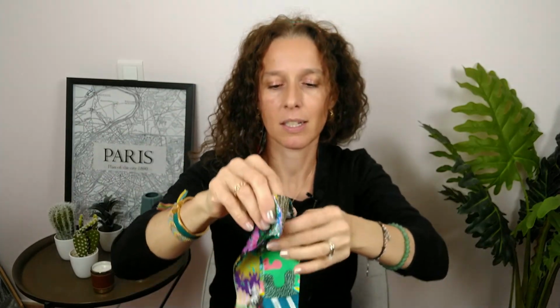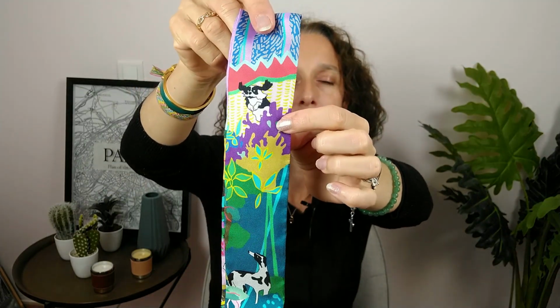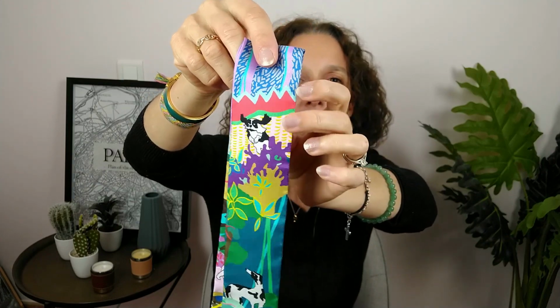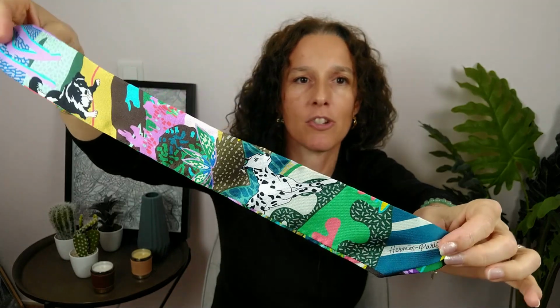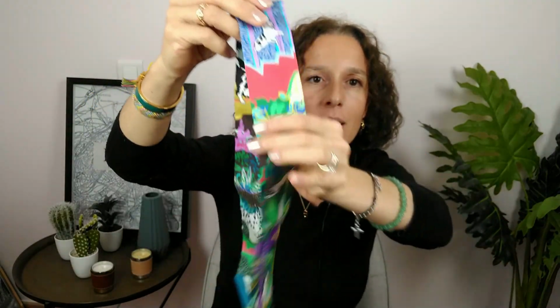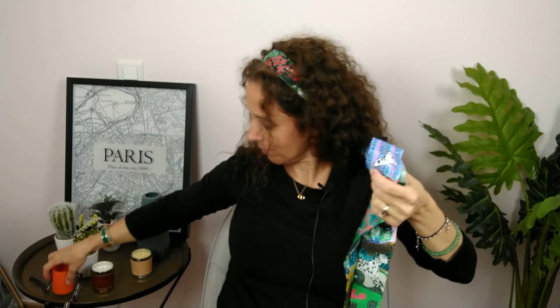So this is the first one I got at the beginning. This is the twilly called En Liberté, and I chose it for the dog. I also love it because the color purple here, which is called Cyclamen, is really cute, and it's a nice combination of colors, and I will use it in a bunch of my outfits and on my bags. So this is the very first one.